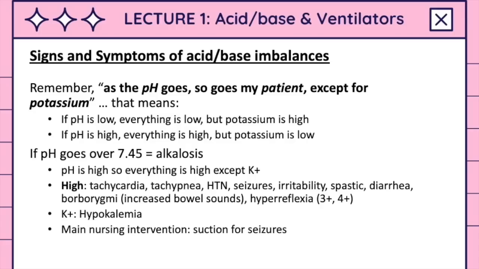So if your patient goes up, do you see the little box there that says up? What's another name for that? Up pH? Alkalosis. What will you see with alkalosis? Give me some signs you'd see with alkalosis. Vomiting. Irritability, absolutely. Hyperreflexia. What would be some numbers that would be hyperreflexic? 3 and 4. 3 and 4 are hyper, 2 is normal, 1 and 0 are hypo. Remember that with reflexes? 3 and 4 are hyperreflexia, 2 is normal, and 1 to 0 is hyporeflexia.